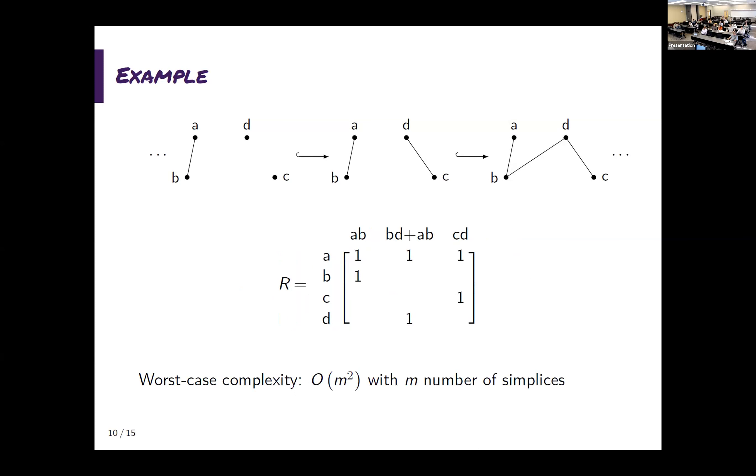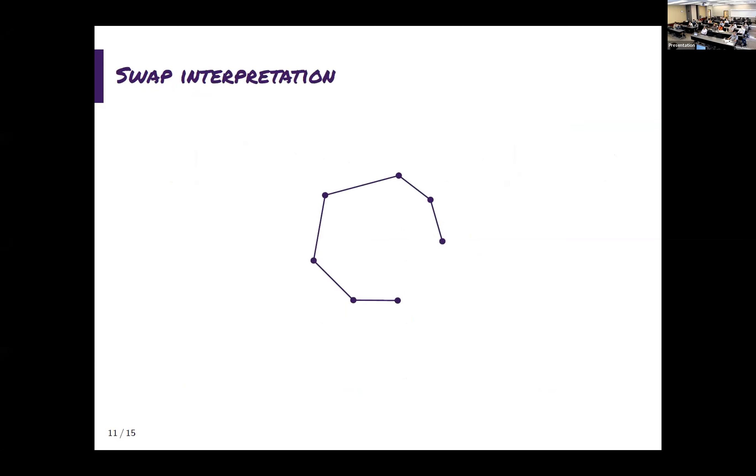Okay, so actually in a moment I'm going to discuss if this is actually a worst case that should happen or we can expect to happen. But before going there, I wanted to give you an intuition of what this swap operation is doing. So let's say that I have this collection of points and edges and now I'm adding a last edge. What is happening in this boundary map? So I need that, I have the pivot of this column. One of them is one of the two vertices in there. But that is also a pivot of some other edge. Let's say that the pivot was this vertex. So this is the pivot also of this edge here. So I need to add this edge to this previous one.